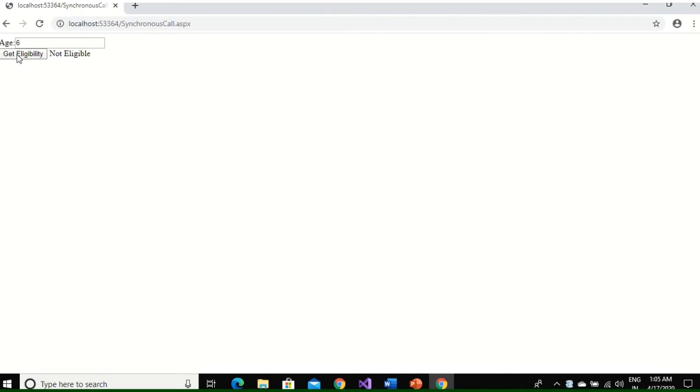If I click get eligible, the page is moving, which means the form is posting to the server. Every time I click, it is moving. Now I am changing something. I click here, it will move. Just mark, I will click here. See, it is moving. Processing is going on here. Okay, so this is a synchronous call, not asynchronous. Whenever I click, it goes to the server, takes the value and comes back again.